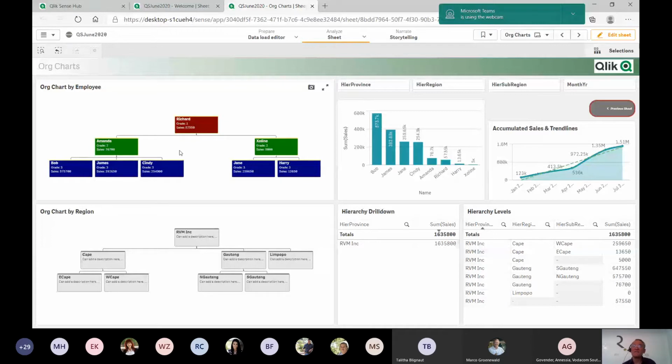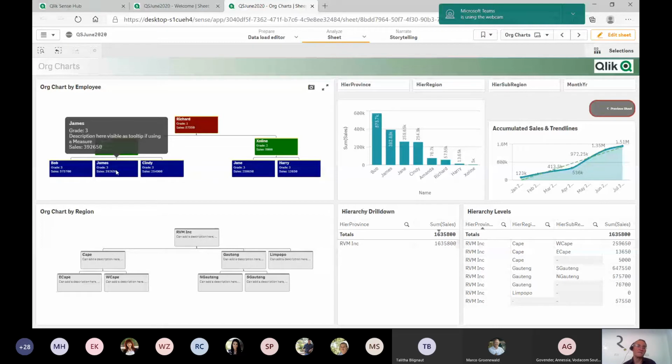So if we compare it, if we look at a normal bar chart, you can see my sales here and Amanda's sales. Those match exactly what you will see as sales on each of these blocks here. Now, one of the interesting things is if I look at James, you can see it shows his name, his grade, a description, and our measure. Now, that description is only visible in this tooltip. It's not visible if you just look at the diagram here.